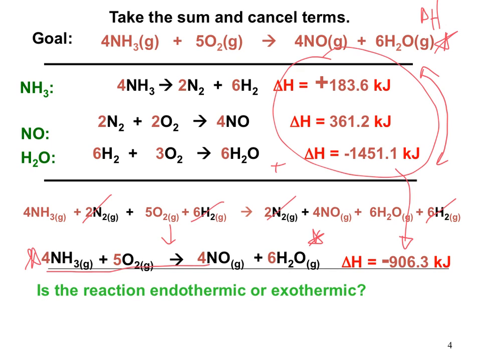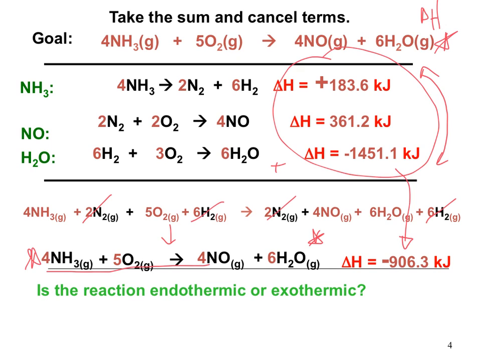A question that may come around with this type of problem is also, is this reaction exothermic or endothermic? And if you look at the sign of your delta H, assuming this is at constant pressure, your delta H and your Q are proportional, and because of that, the sign of delta H here will be negative, so the sign of Q will also be negative. A negative Q is going to imply that you have an exothermic reaction.